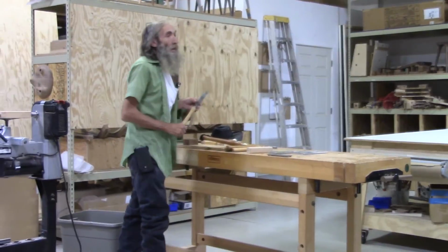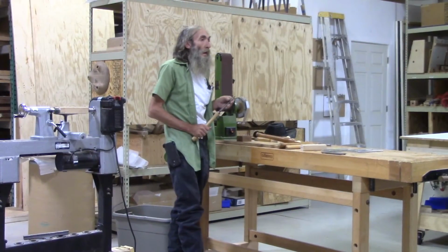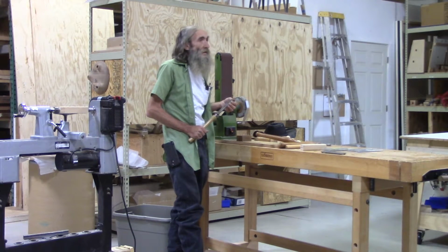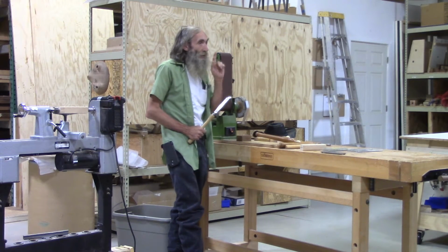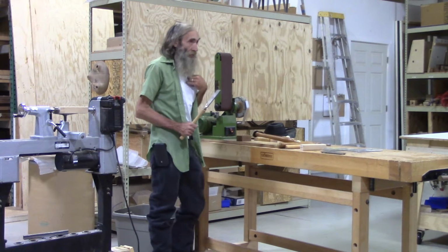Are you doing these with that same stone? I have done. Those have not been done with a stone recently. But I'll show you now. I'm going to show you in my shop.